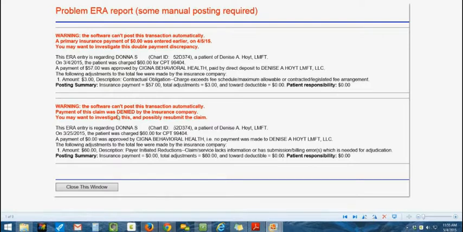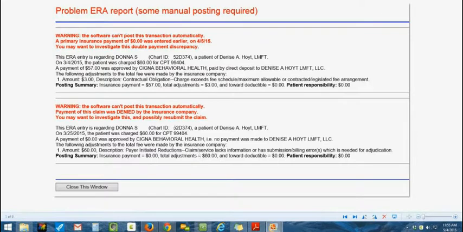This other one is telling me this claim was denied, so insurance paid $0. In case I'm concerned, it was denied. A denial is different than it being applied to a deductible. So this was a problem that I need to follow up on. Why was it denied? I can usually take a look at that and see why it was denied.